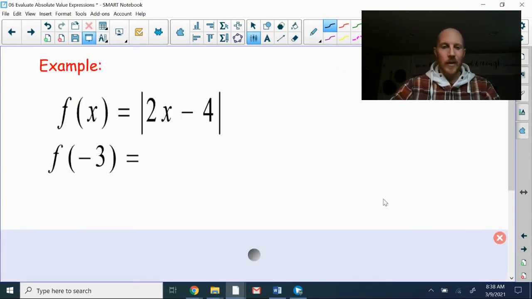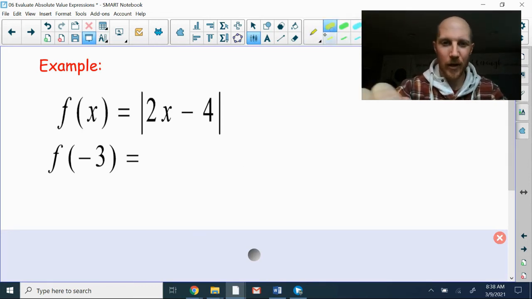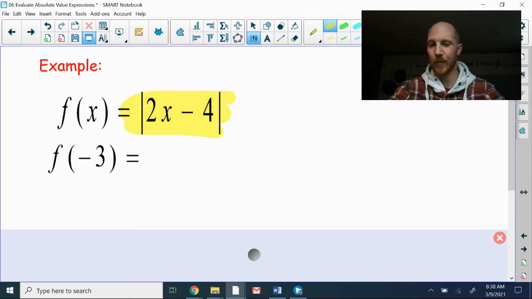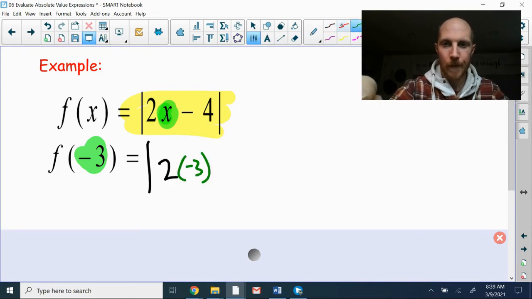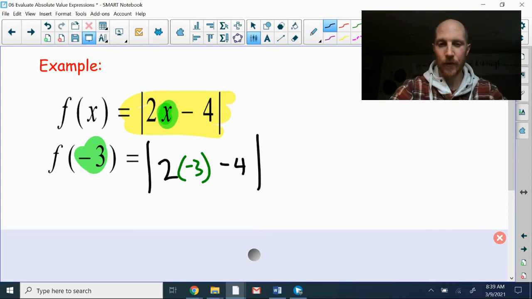Okay, what about a slightly more complicated example? Not a lot more complicated, but just a little bit. So here's a different function. F of x equals the absolute value of 2x minus 4. This time we are going to evaluate with negative 3. So I'm going to put that negative 3 into the spot of x, and that will have to be multiplied onto the 2, then negative 3 minus 4, and then the other absolute value. Okay, so I need to do the multiplication first. I'm just using parentheses in this sense to keep track of the negative 3, so I don't get confused and think it says 2 minus 3, but I'm multiplying here.